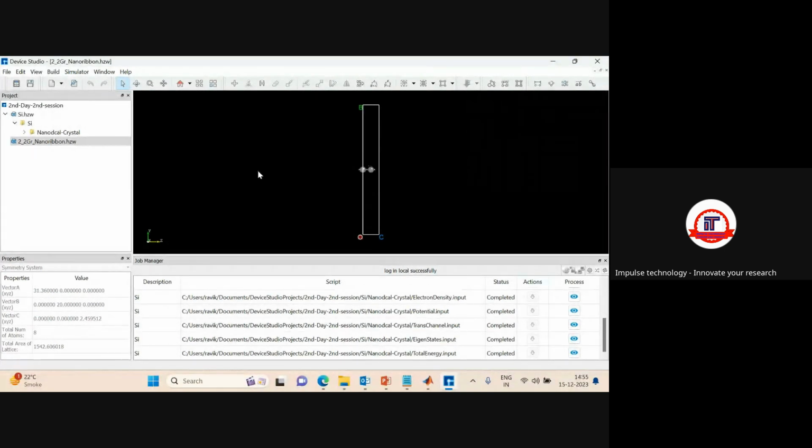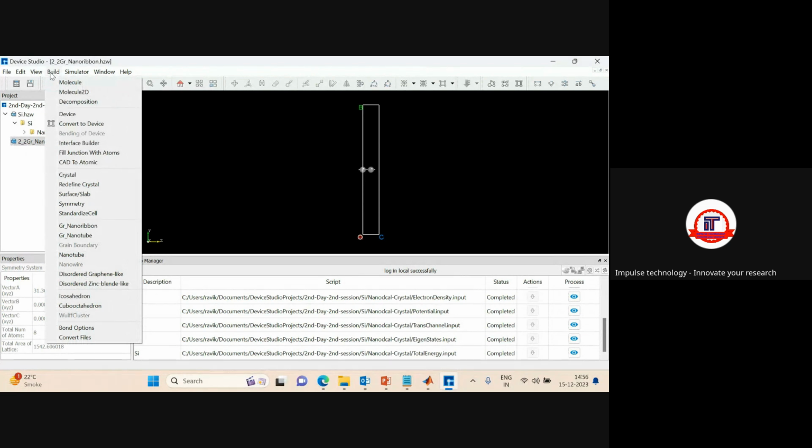If you want to increase the length of this nanoribbon, you need to select this build option, then select this redefine crystal.